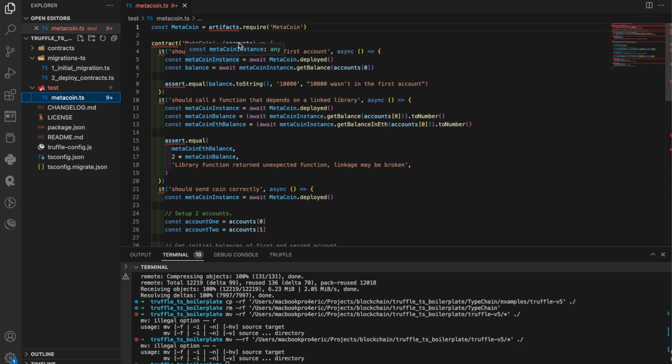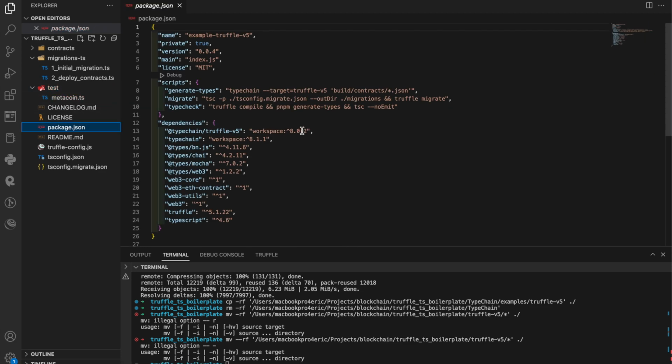This is the example, but as you can see here, it doesn't have type support. This is the only point that TypeChain doesn't do well, but we are going to change it to be type supported. Okay, and here is the package.json, and all the dependencies that we need, and that's pretty good.